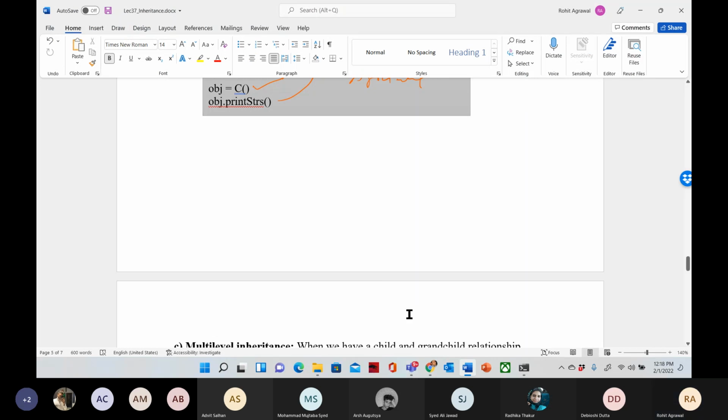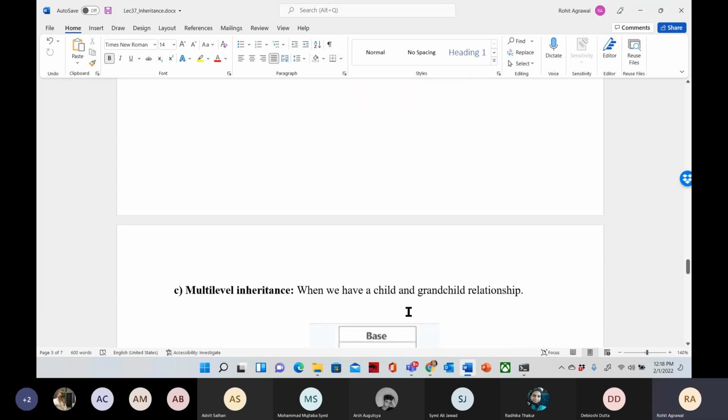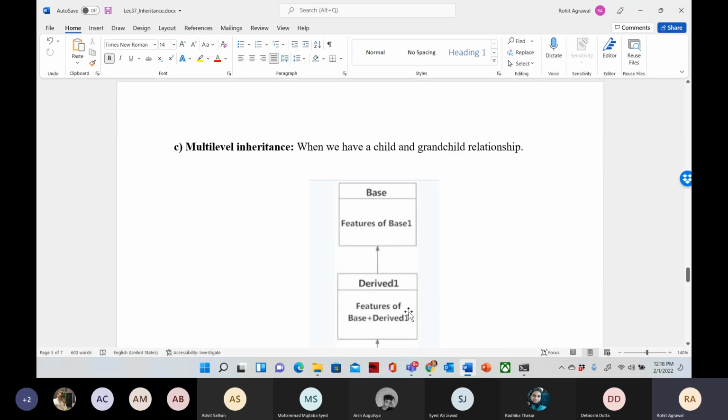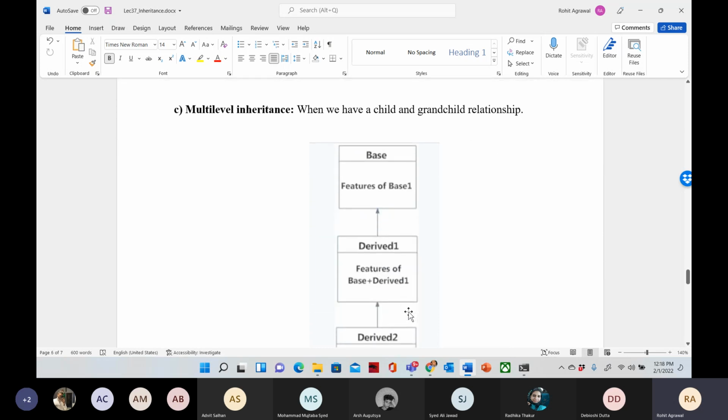Hello? Advait, Akshit, Divyansi, Radhika, anyone? There is no question? Okay. There is no question, then see the multi-level inheritance.